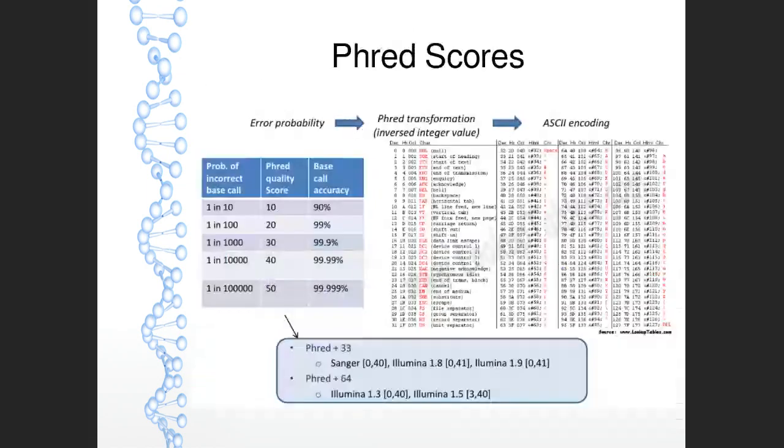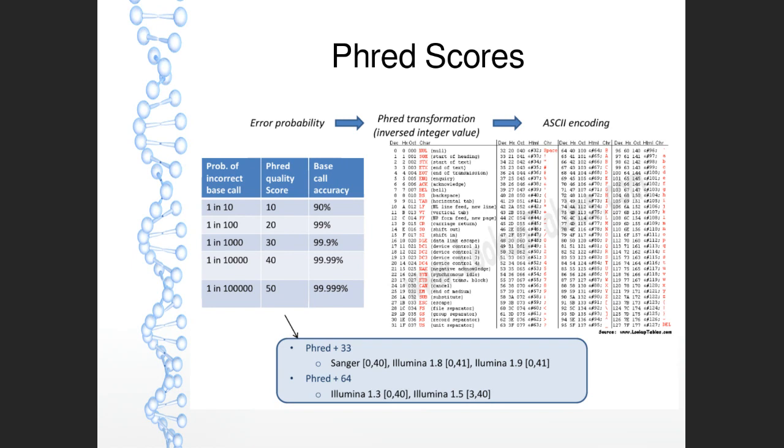Now, one of the key metrics of quality, which you may have covered already, but just to reiterate, because it is quite an important part of quality control of raw sequencing data, are Phred scores. Phred is a quality metric that's very widely used, and it basically gives us an error probability of a base being called wrong.